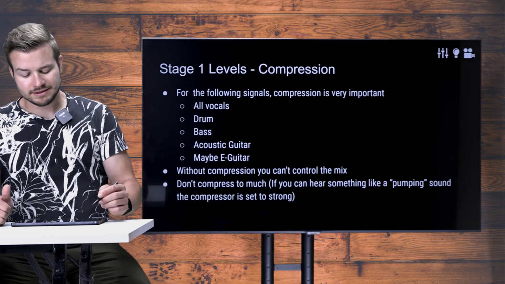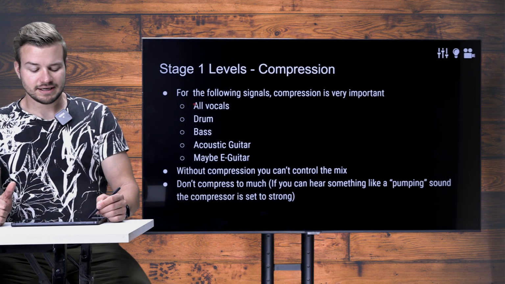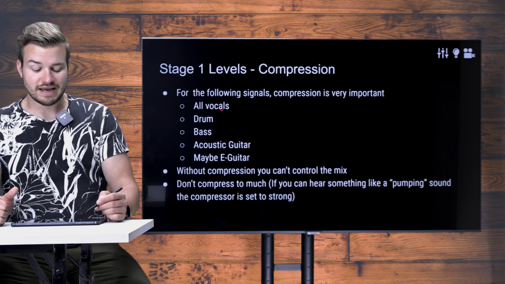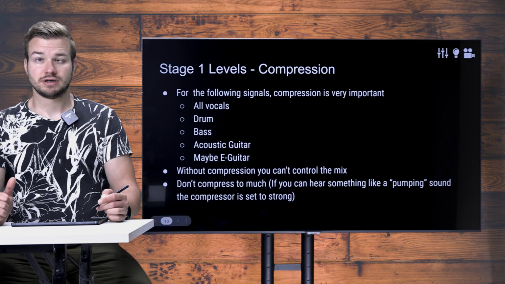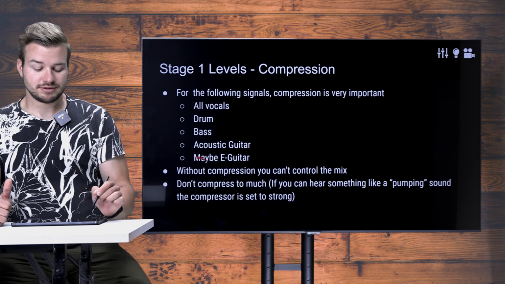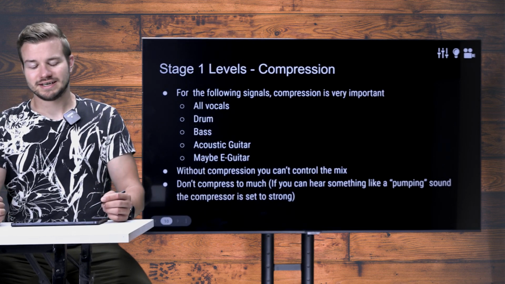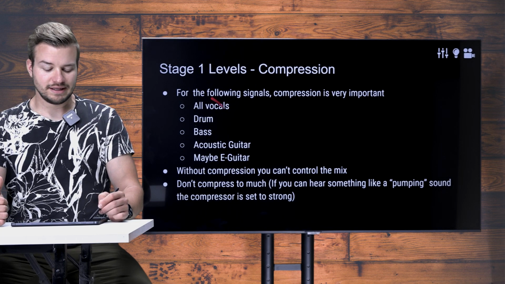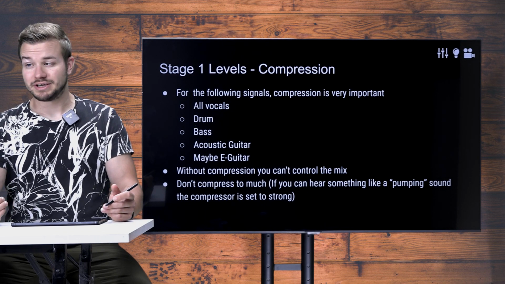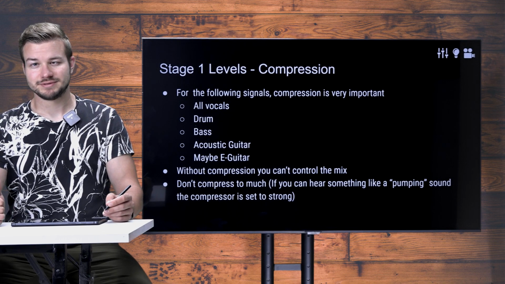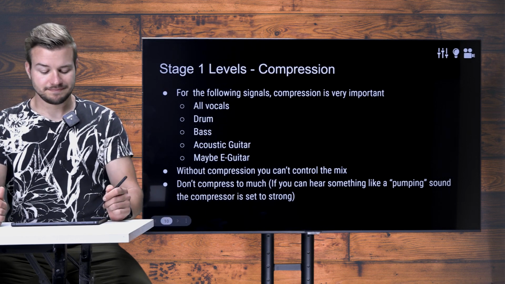Compression, I would say the most important compression is for the vocals. This is like a priority list. So vocals definitely need compression, drums also, then next probably bass. Acoustic guitar, I always do some compression. Also electric guitar, you could do some compression. So try to prioritize that. Always do it for at least the first three, I would say. Make sure that you can also set the attack times and the ratios properly for all these channels.